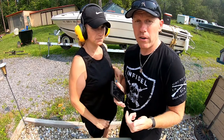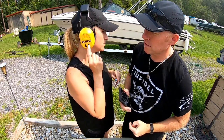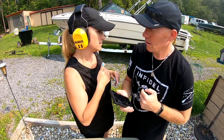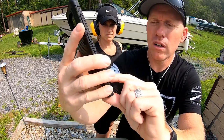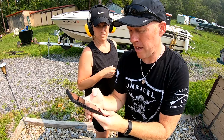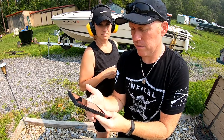All right, so to enter pairing mode, all you're gonna do is press the button right below your power button twice. Power's on. It said power. There we go. Bluetooth pairing on. And then it'll show Dewalt DPG17. That might be hard for you to see because it's so sunny out. But then we're gonna select that. It says entering pairing.